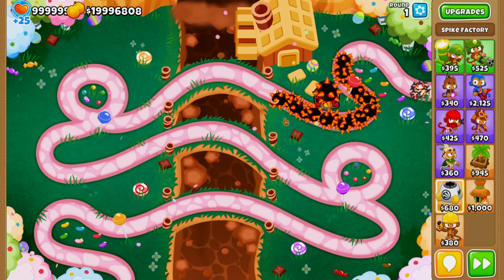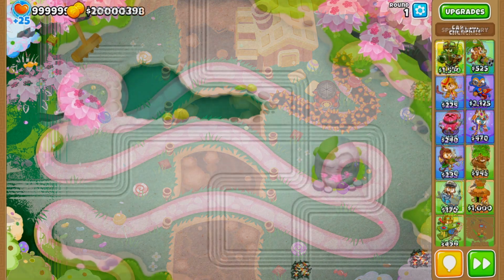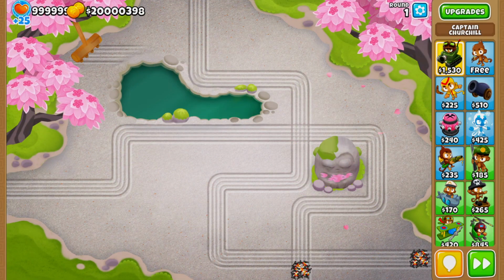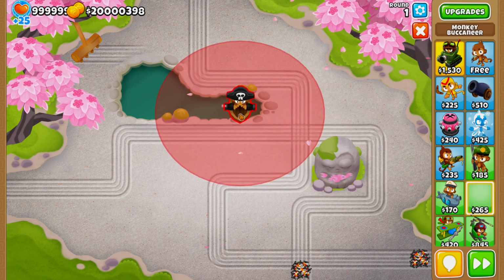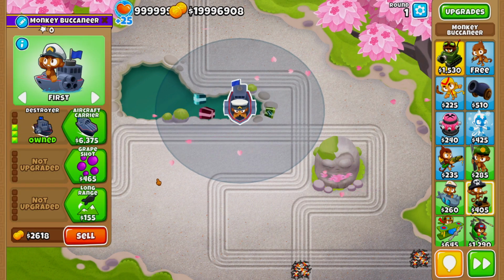So now that I went ahead and covered the number 4 tower, let's go ahead and move into number 3. Alright guys, coming in at the number 3 spot. Now I'm fairly certain you guys have an idea of what's going to be coming. For the number 3 spot, I chose to go with the top upgrade path for the Monkey Buccaneer.